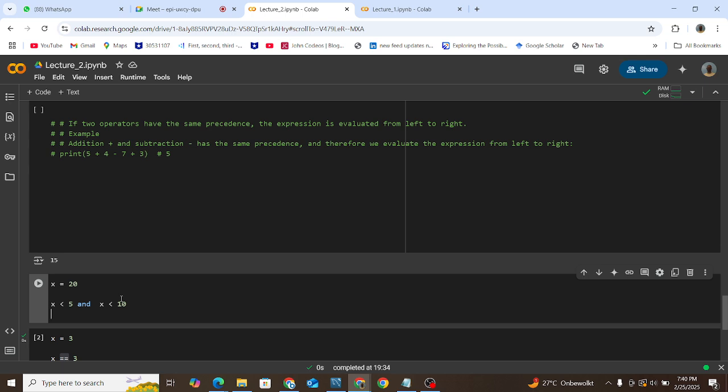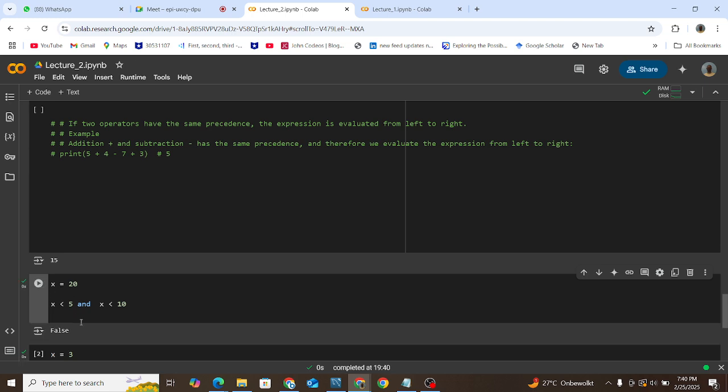Now, Carl, what do you think? I think it's going to be false, yes, but I'm also asking, without the print function, will it really execute anything? Of course, it will execute. But now, what you should check is that the first statement is false and the second statement is false. So what happens when we run this? Definitely, we are going to get a false.